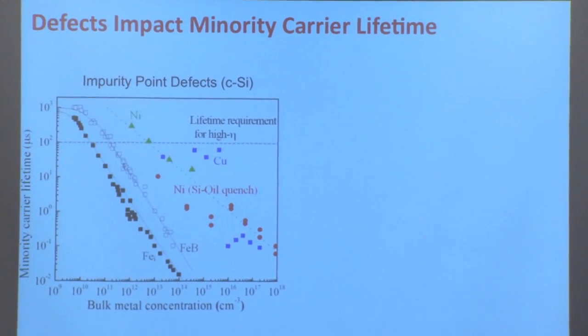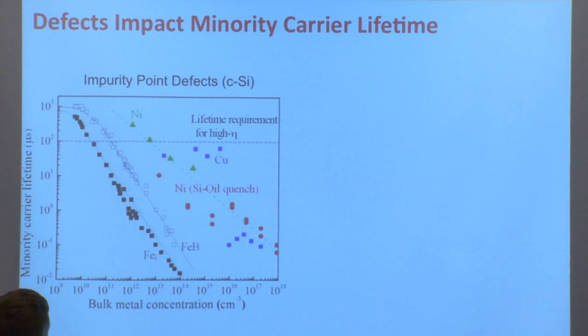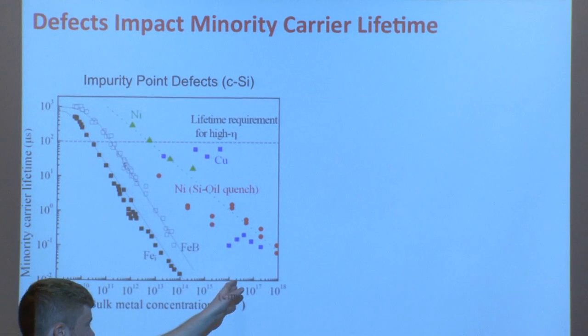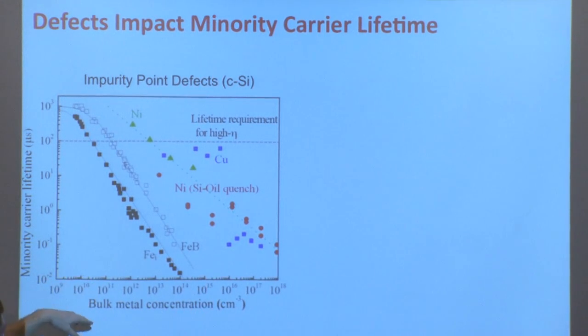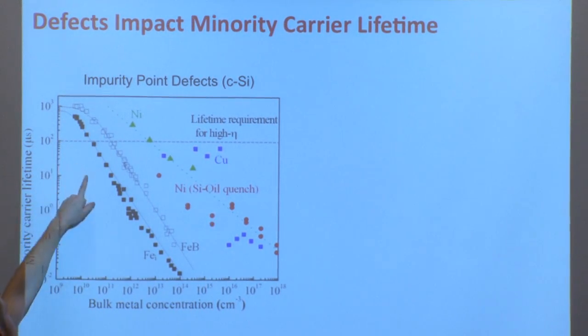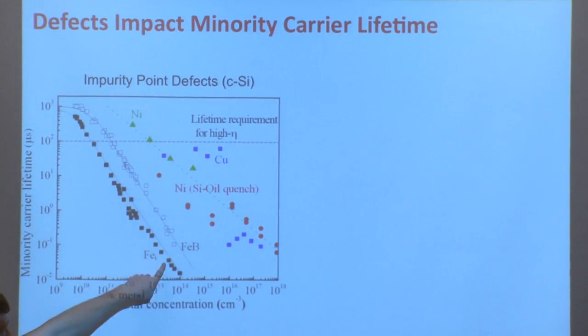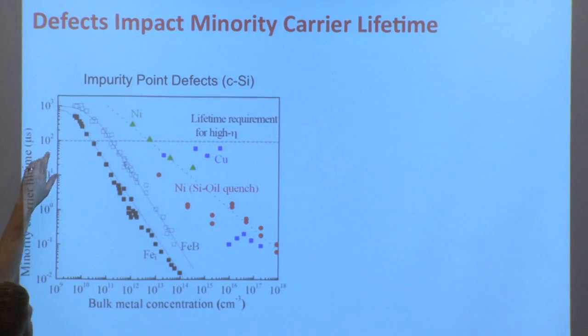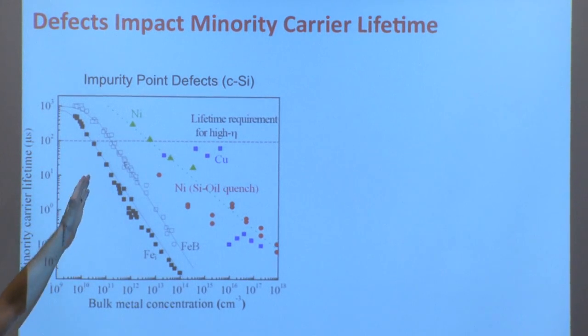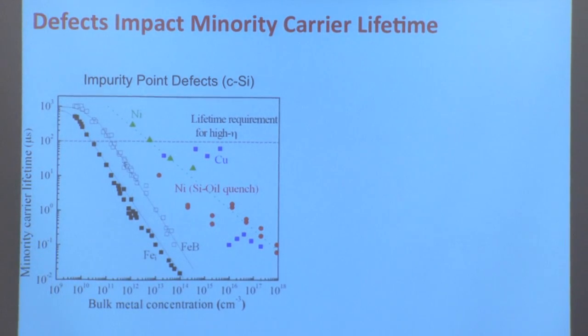So here we see that really the impurities can have a very, very large effect. If you think of the dopant densities that we put in, we've been using about 10 to the 15, 10 to the 16 for our dopant densities. This is on the order of like a million less, and it can have a huge impact on lifetime. So one of the worst, again, as we said, was iron, and these interstitial ions are especially bad. And at 10 to the, it looks like 10 to the 11, very, very low concentration. That's 1 in 10 to the 12, so that's 1 in a trillion atoms are iron. Can detrimentally impact your solar cell. So that's really, really bad.